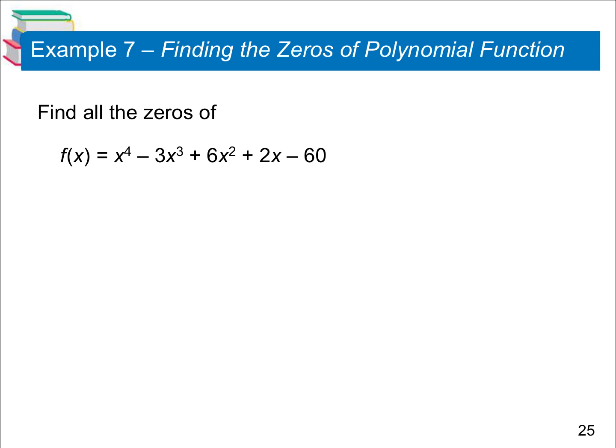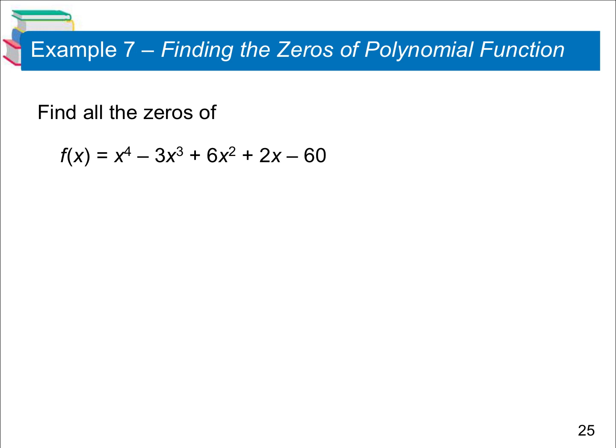With synthetic division, you're going to take your constant, so the number that does not have a letter attached to it, and find all of the factors of it. Using those factors, you are going to use synthetic division. Use synthetic division until you divide and get a remainder of 0. Once you get a remainder of 0, the number that was on the outside of that synthetic division is a solution. From there, take what's left over, get your new equation, keep working with it. Sometimes you're going to have to use synthetic division. Sometimes from that, you're going to have to factor.